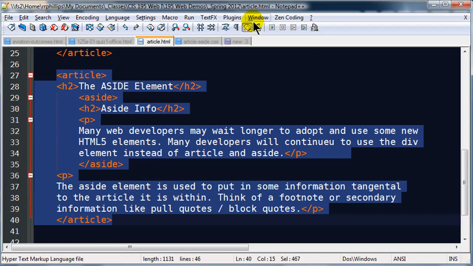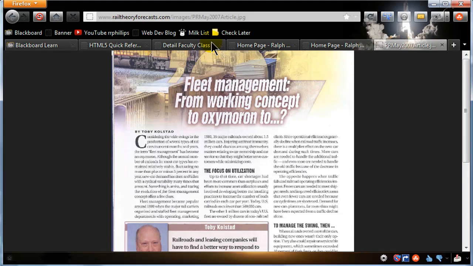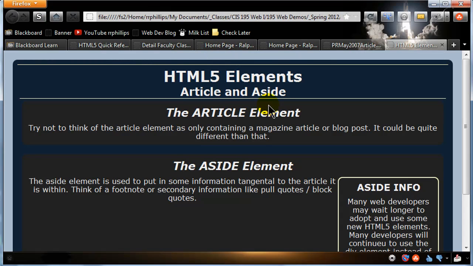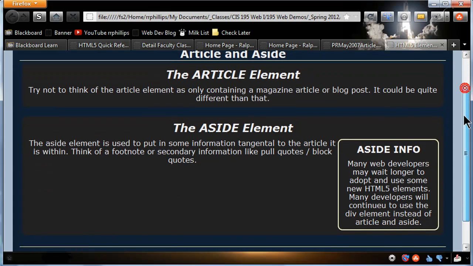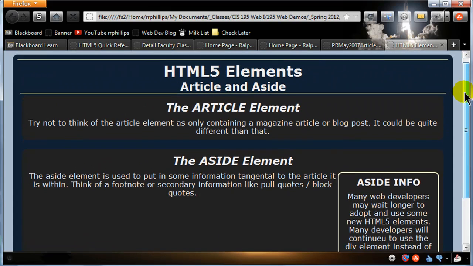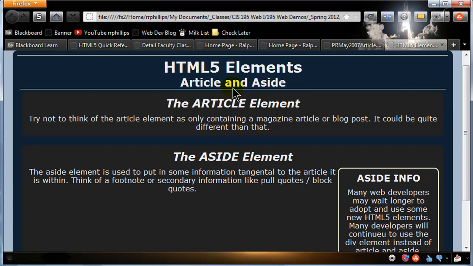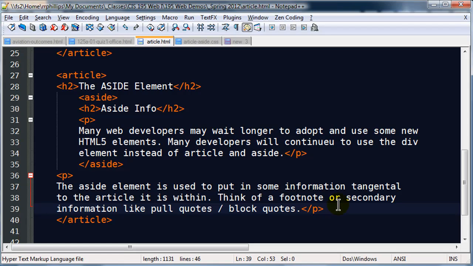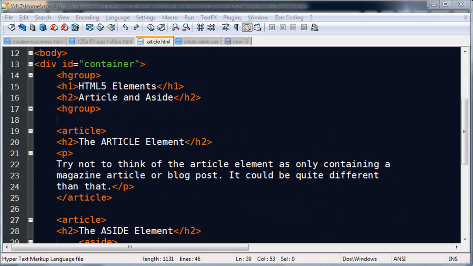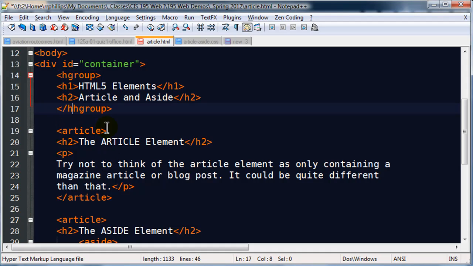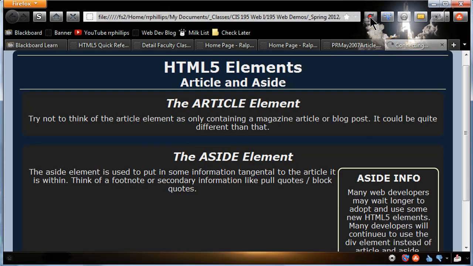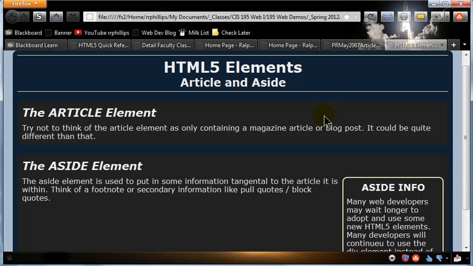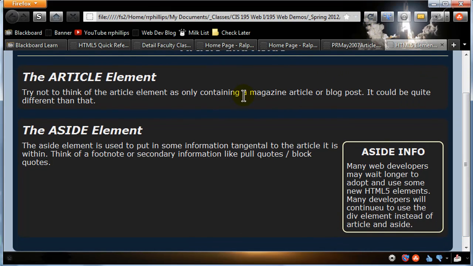Let me go ahead and save this and just run this in the browser. There we go. And I've already done a little CSS formatting just so we can kind of see how it looks. But basically, I've got my container styled and I've got my various elements. Now I see I'm getting a lot of centered text, which I wasn't expecting, so let me jump over real quick. I may have forgotten to close something properly. And sure enough, I forgot to close out my hgroup. There we go. Let me head back over to my browser and refresh. There we go. So that's a little bit better looking. So this is an example of an article and an article with an aside.